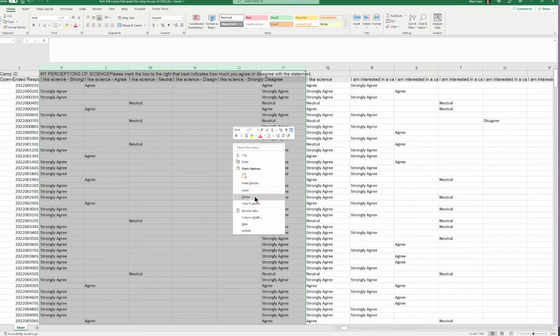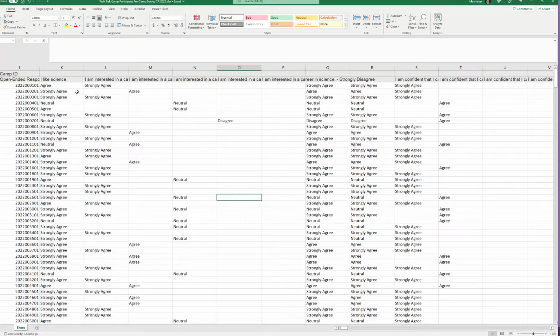Then I can delete all these. Delete the first one. So now I know I'm interested in a career in science is the question I'm concerned about. So I'm going to make sure I put that into the column that I'm keeping. And this is the one that I'm keeping, right?